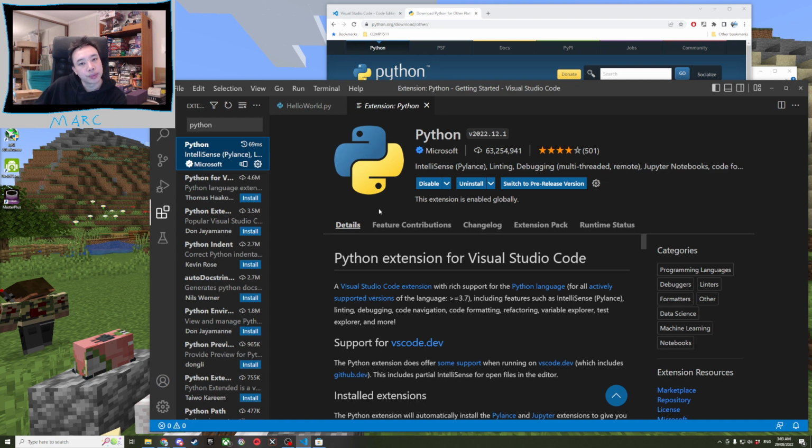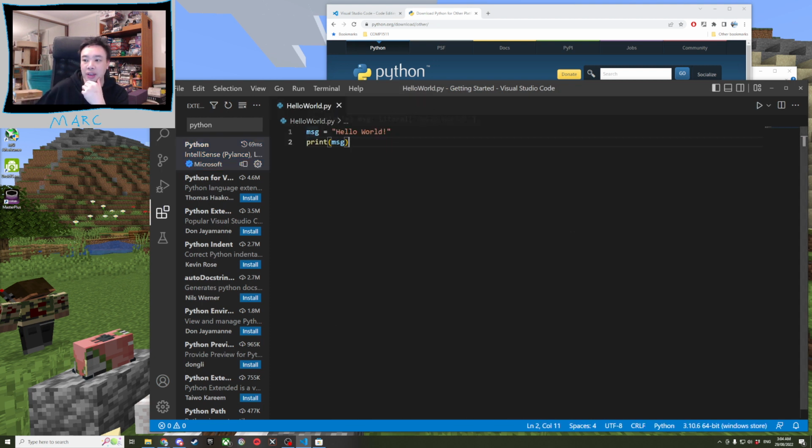What this does, as opposed to Visual Studio Code and the Python program that we'd installed, that either allow you to write code or read the code, is this is just an extension to the text editor that gives you these nice colored things. So this would mean that Visual Studio Code here will be able to partially read the code and say, this is what I think you're doing. It can even tell you whether there's an error as well. So I just took off a bracket there.